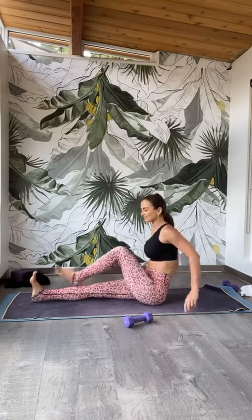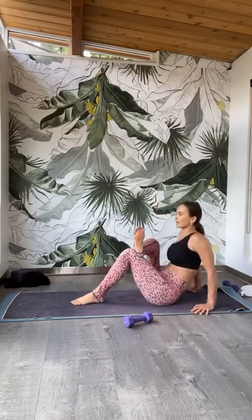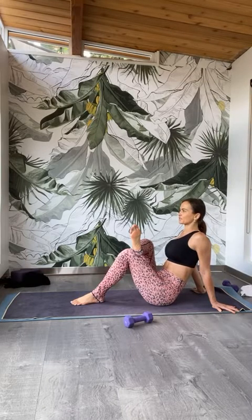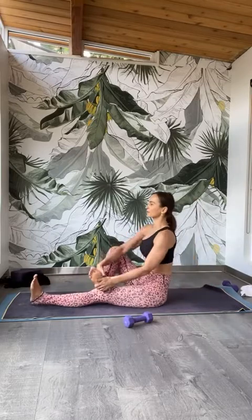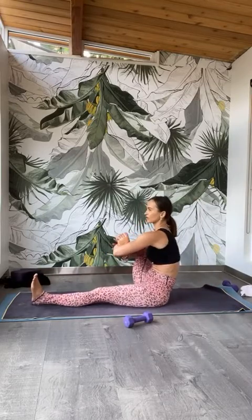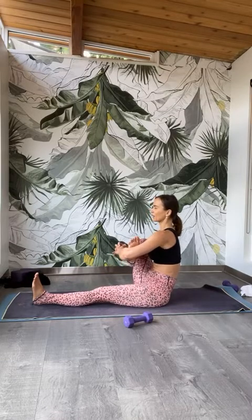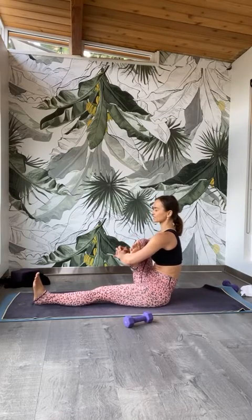Good, release, come back to center. Soles of the feet down onto the mat, crossing the left ankle on top of the right knee, lifting up the chest, staying here, maybe walking the hands and the foot closer to your chest, sandwiching the left shin bone, or extend the right leg forward and grabbing onto the left shin. Maintain a flat spine, pulling the belly in, pulling the left shin closer to your chest.